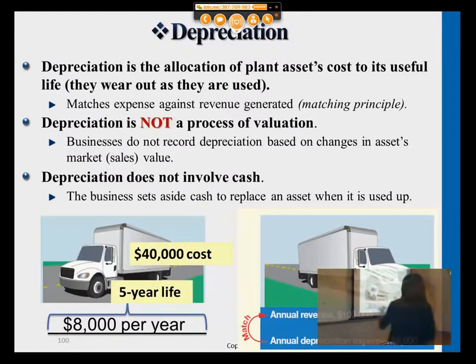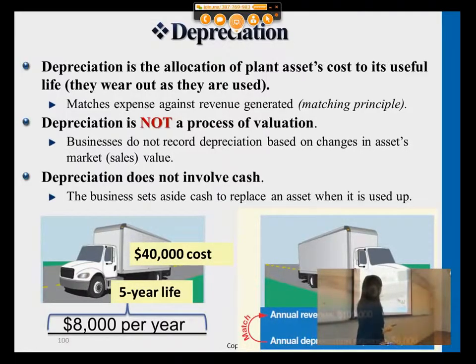Okay, so once you purchase an equipment, let's say $10,000, if you estimate the lifetime is 5 years, then you divide it by 5, and then every single year you depreciate the asset by that value. Okay, now here's another example. Let's say we use straight line depreciation for the truck.